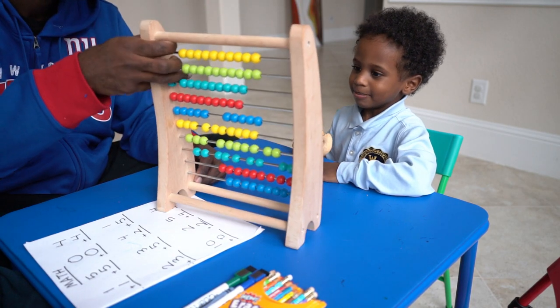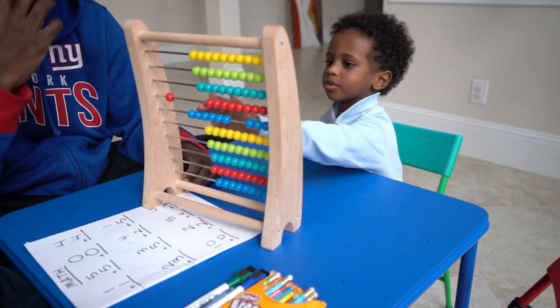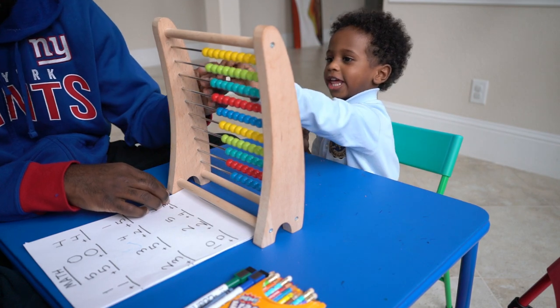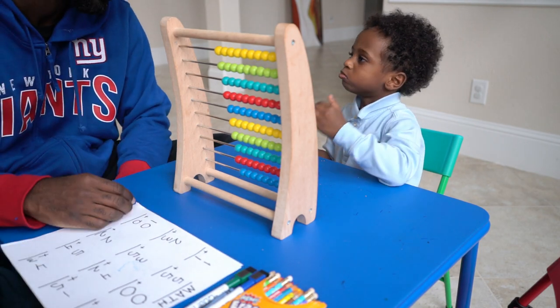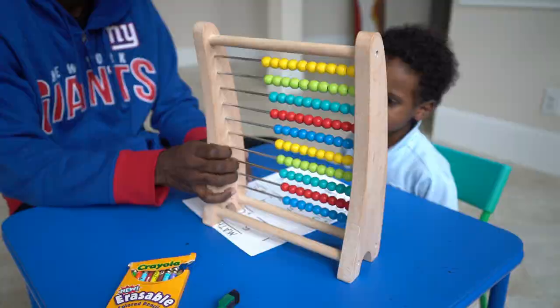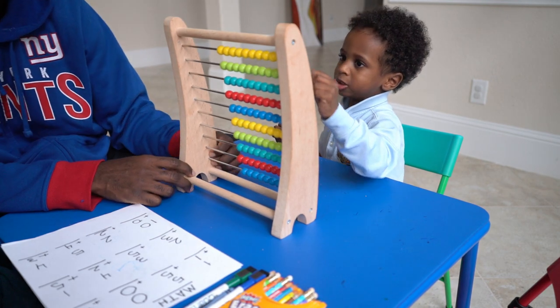What is this? Do you know what this is? Abacus. Abacus. Mommy, this is Abacus. It sure is. What do you use Abacus for? Math. For math? Okay. You know how to do adding and subtraction? Mm-hmm. Show me how to do math on here. If I wanted to do 10 minus 2, how would you do that?